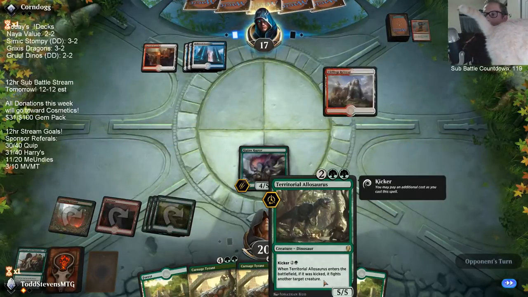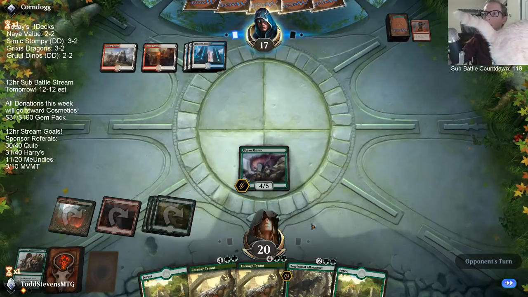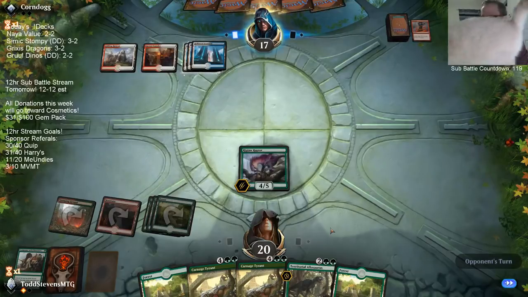Saving Allosaurus in case our opponent has a Lyra that I need to fight or something like that. Like a Niv-Mizzet, anything like that. Just going to save this card.